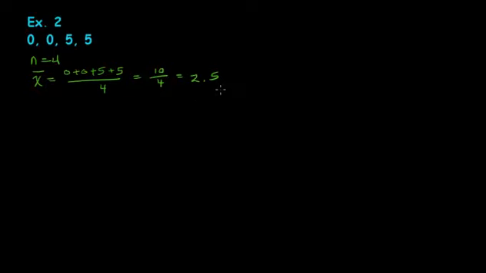It's a good piece of information, but as you can see, without variation we can't really tell much difference in these data sets. Example 1, values 2, 2, 3, 3, they were pretty close together. In this example, the values 0, 0, 5, 5 are pretty far apart, 0 to 5. So we would expect to find more variation, even though the means are the same. Let's set up our table again. We'll have our x's, our x minus x bar. Then we'll square that. So you see, you really don't have to memorize a formula if you learn the steps for the table.